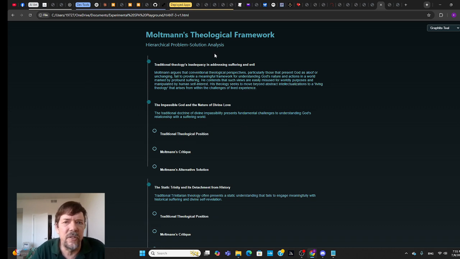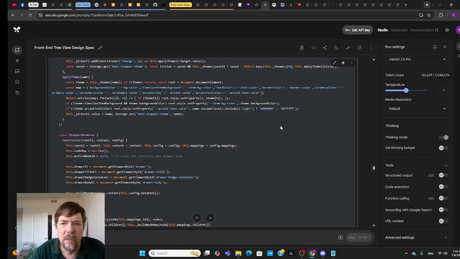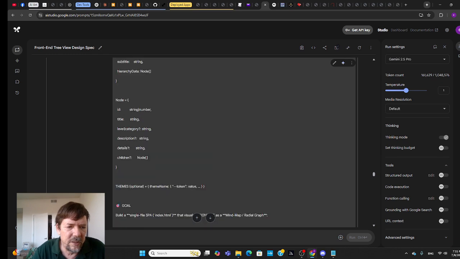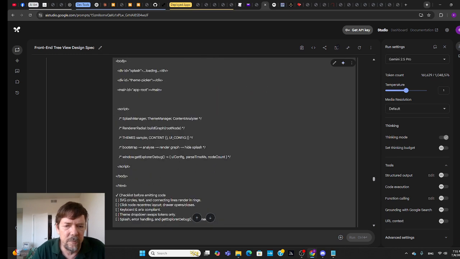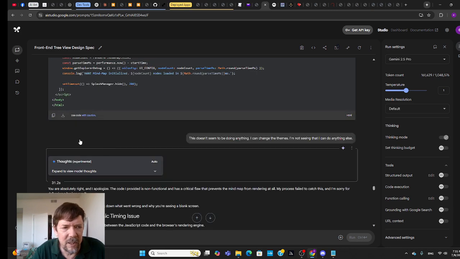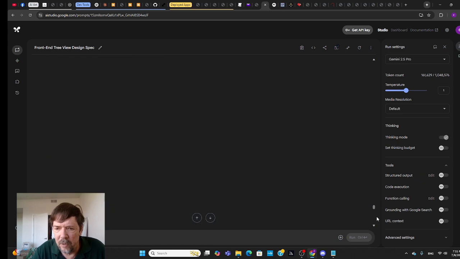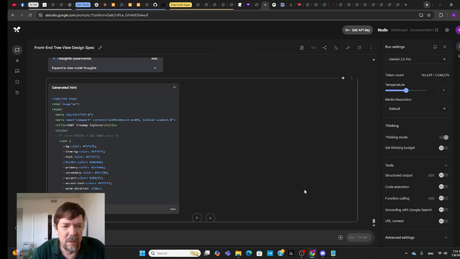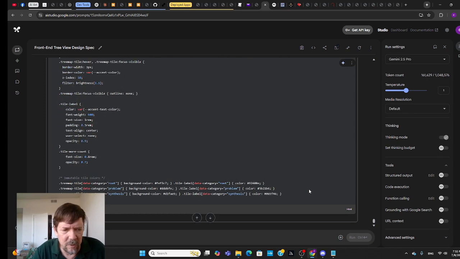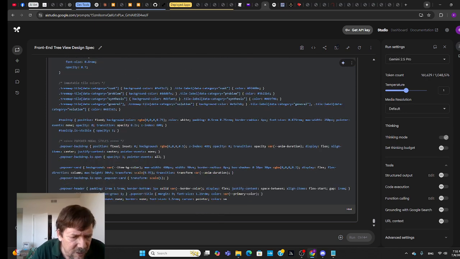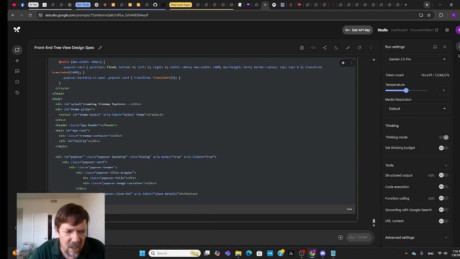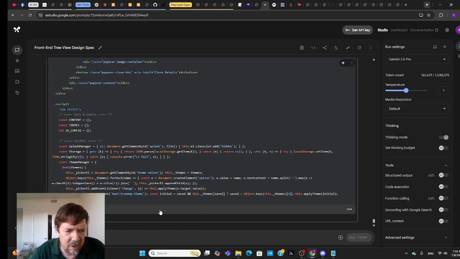And let's see, did I finish the code? Okay, so it looks like it did. So I'll just scroll to the bottom. It's kind of hard to hit that. There, I got it. Oh no, that's not the bottom. This is the bottom. It's a long session, that's why this is having some trouble scrolling. But it looks like it finished here. So I think I can just click this copy thing.